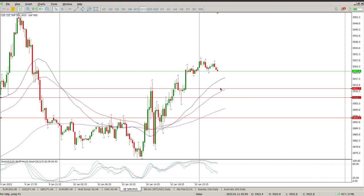If you start breaking through these zones, then I'm waiting further down to see what happens here, because ultimately this is the level, 38.95. We need to break below that, and then come and target some of these tails here. So there's not much decent structure for the shorts. There's more structure for long. So you're waiting in this area, waiting around 3,900 for an opportunity to buy. Depends what price tells us.